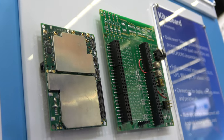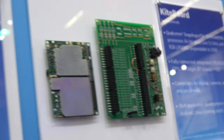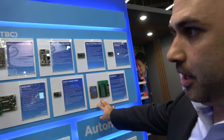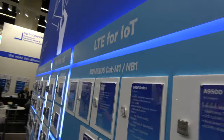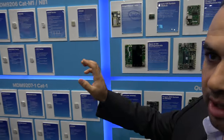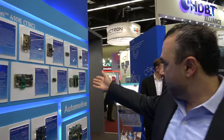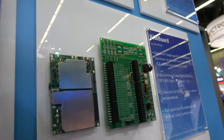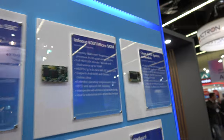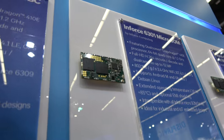There's a SIM card slot, and now you can have integrated LTE and 3G on this SOM. This is one of the new things — I think this is the first time we're showing this product. Because over here you have LTE for IoT as standalone modules where you want to add connectivity to an existing system. In this case, the board has Snapdragon with integrated cellular connectivity. And up there you're seeing all the modules and boards based on the Snapdragon 410.